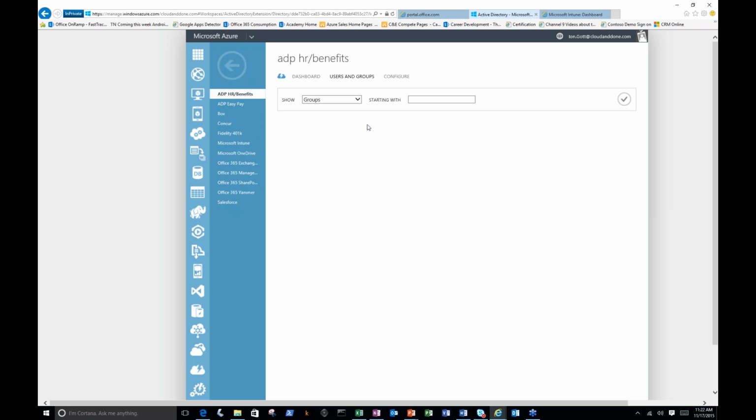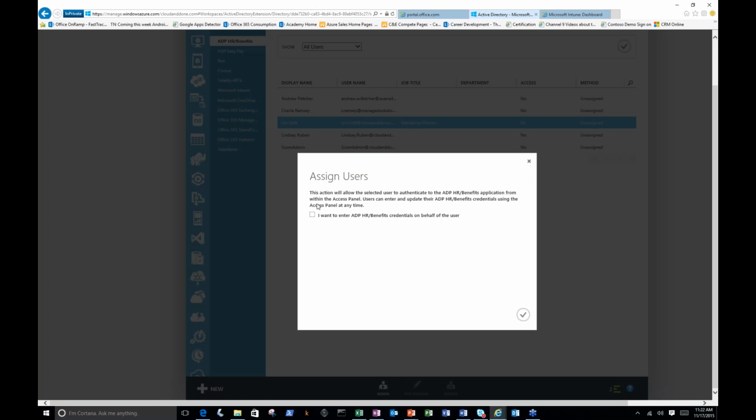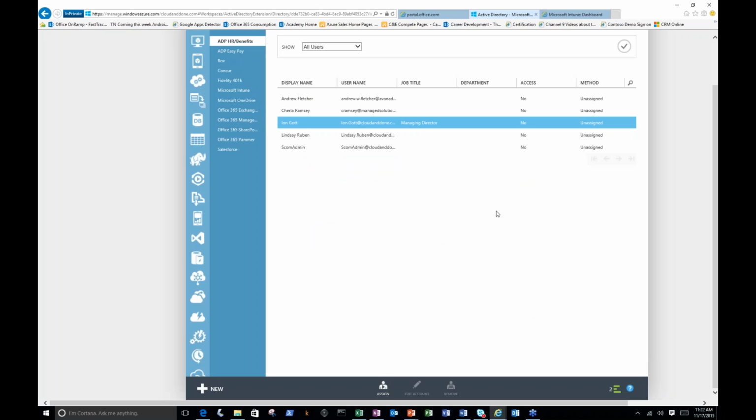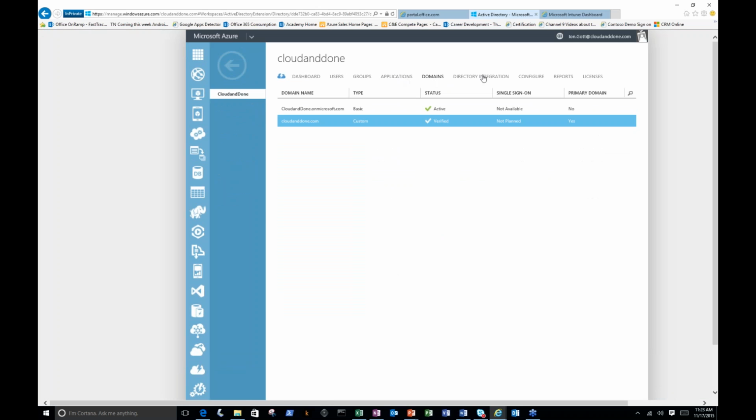And then we have that application configured, and then we can assign accounts, so users and groups. I could go ahead and filter out here, showing some of the groups. There I am again, and I've got myself highlighted here. I'm just going to go ahead and assign myself. I could do this in some of the bulk ways as well, in terms of bulk adding, removal, etc. So you've got some options there. That's sort of the Azure AD Premium side of it, as it relates to applications.